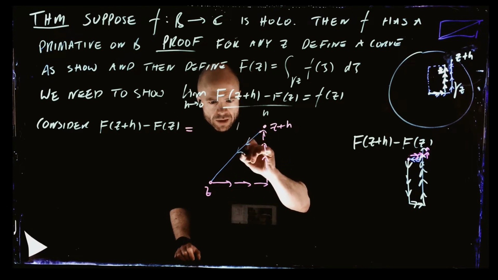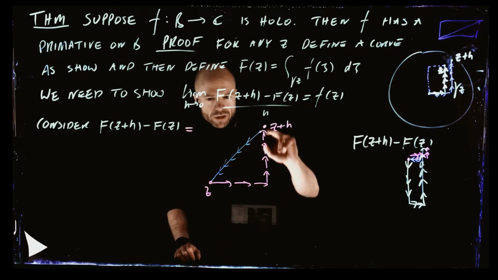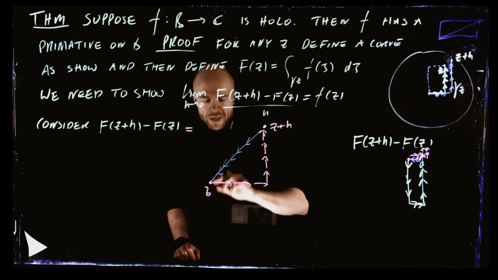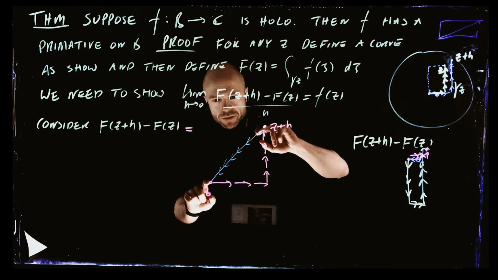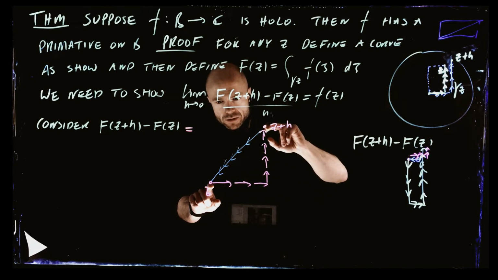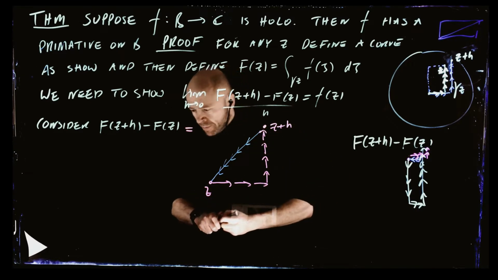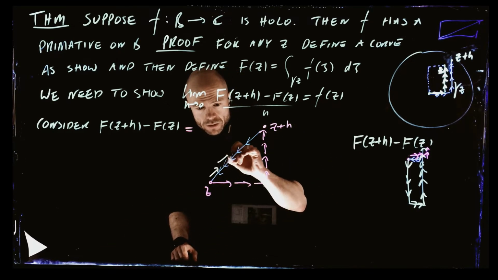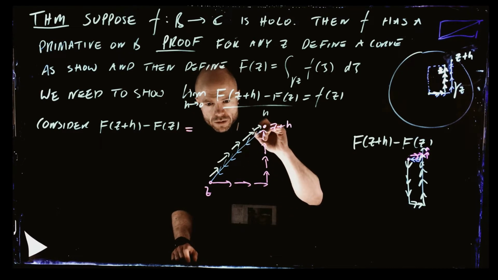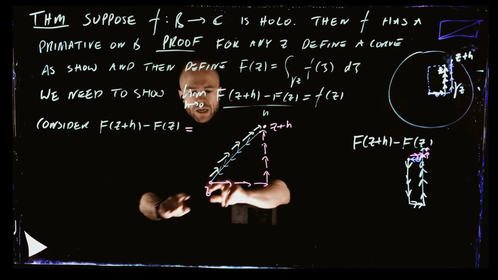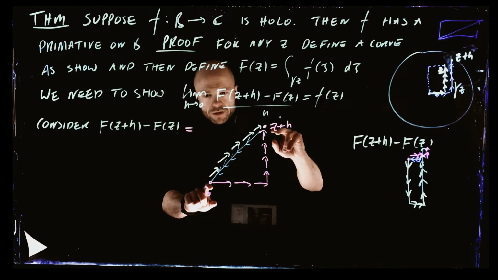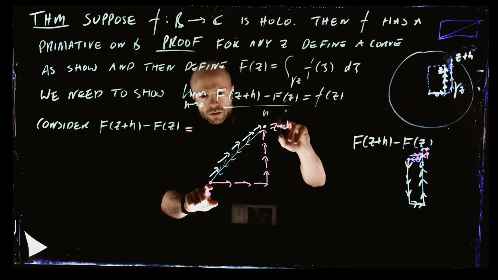If we go down like this, then integrating over this rectangle with little f gives us 0. That's Cauchy's theorem. Which means that if we integrate like this, and then plus this blue side, it's equal to 0. Which means minus this blue side is the same as integrating across like this and then up like this. And minus this blue side is the same as going in this direction. So what this picture just shows us is that actually this quantity is the same as directly integrating from z to z plus h, in a line.